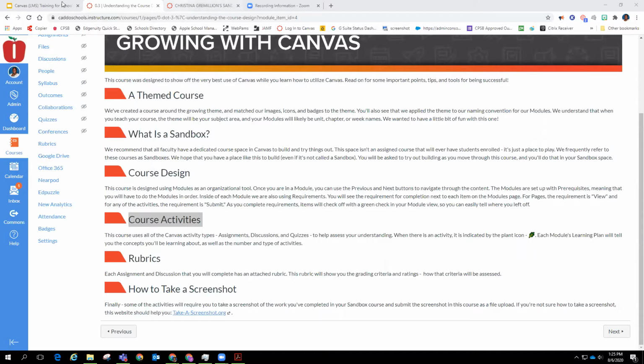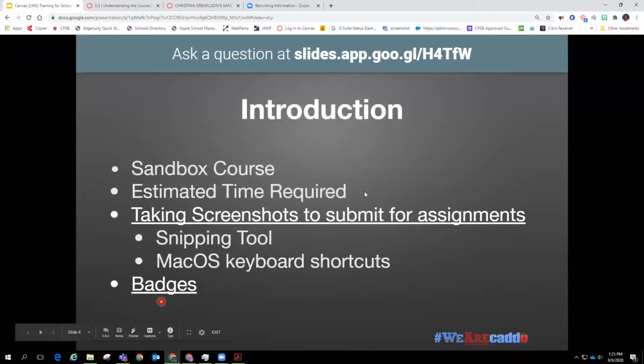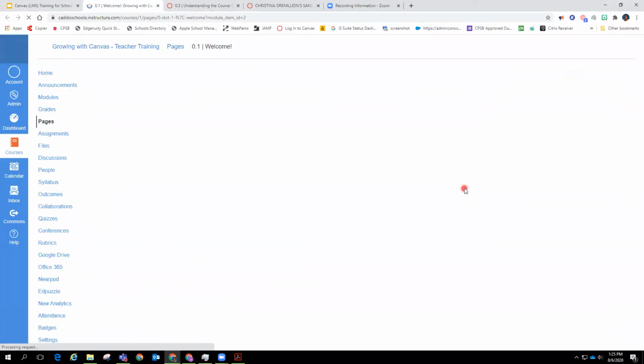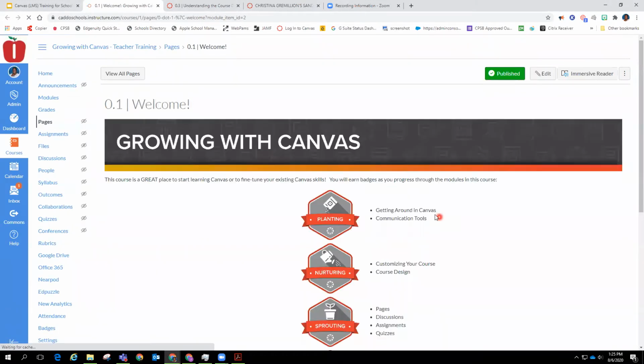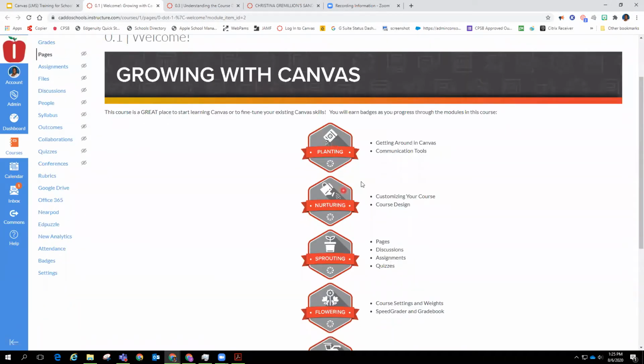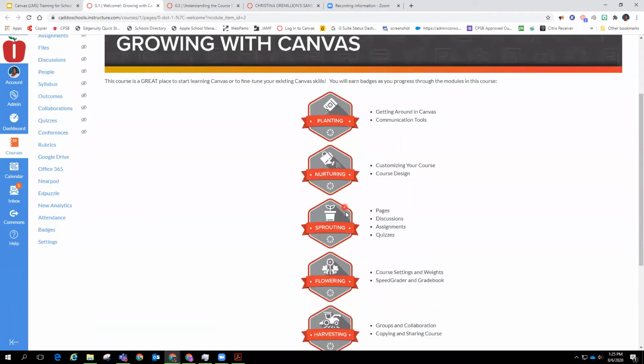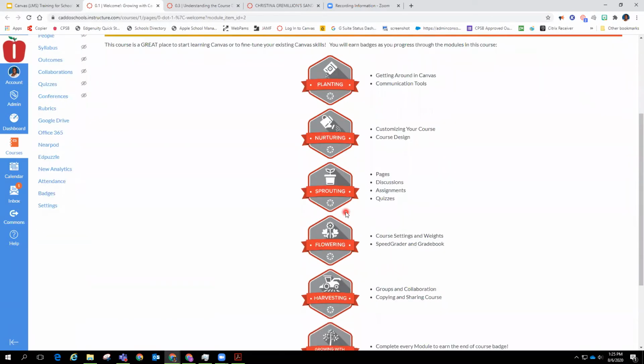The badges look like so. Each module has a badge. So when you get done in planting, you get this badge and so forth and so on. It will remind you when you get to the end of, in the learning plans at the very beginning, which I will show you what badge you're earning and what it's made up of.